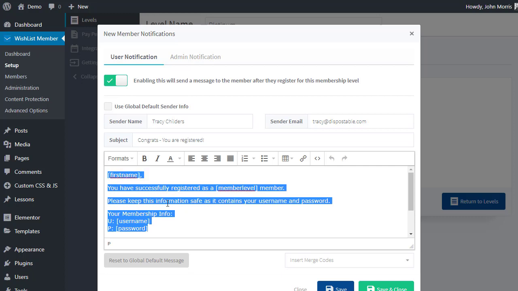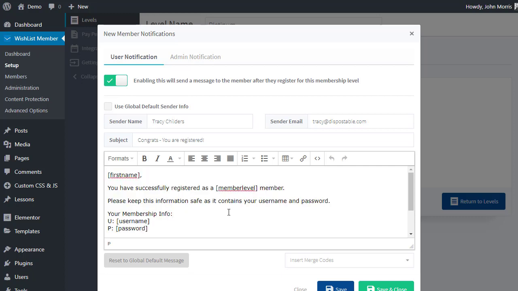So you can come in here and edit this on a level by level basis. If for every single membership level you create, you want to come in and change this, you can do that, and you really don't have to pay attention to the global defaults. Okay. But if you're going to use these, if you want to create a default so that whenever you create a new membership level, it's going to work for that membership level, and you don't have to rewrite these emails every time, that's where we start thinking about the global defaults.